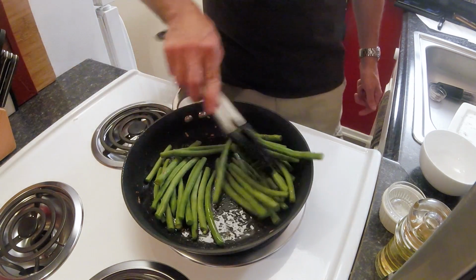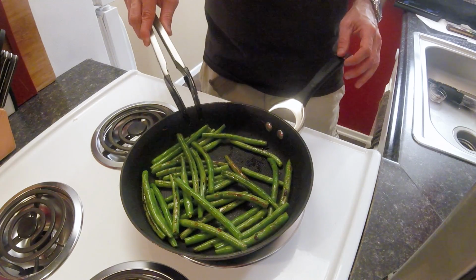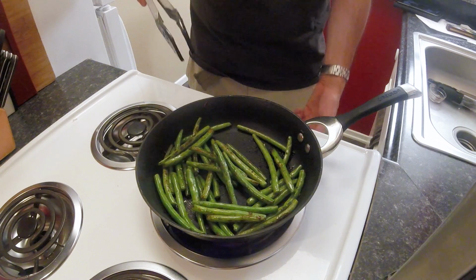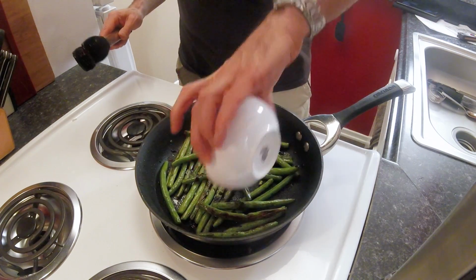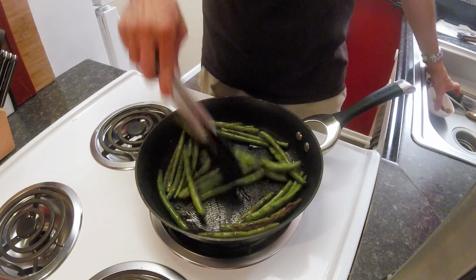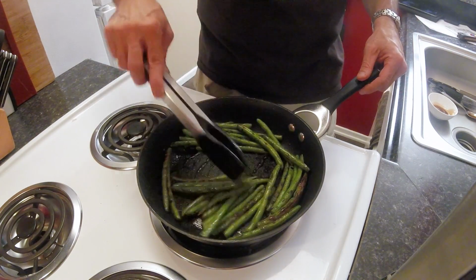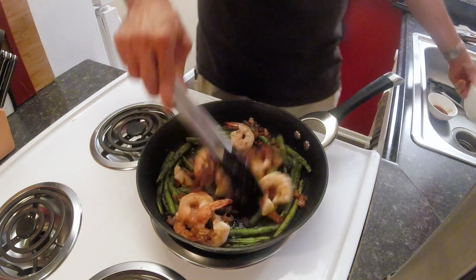Get them all coated. So as you can see, it starts to blister up and get that nice char on the green bean. That's gonna bring some good flavor. Now when they get to this point, I'm gonna turn off the heat. After about a minute, we're gonna add the soy sauce and the sugar. Let that sizzle up and coat all the beans. And then we'll go ahead and add our shrimp and bacon back in.